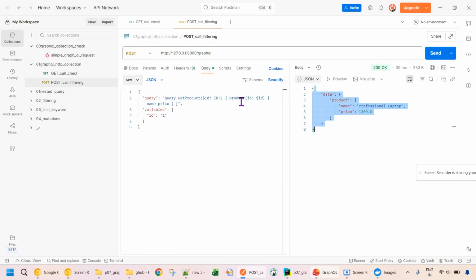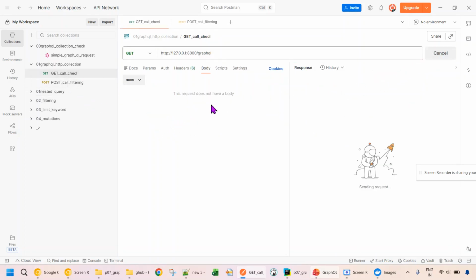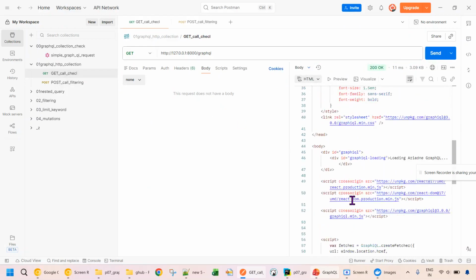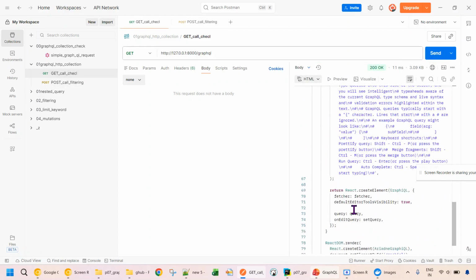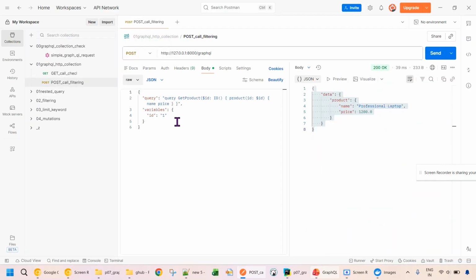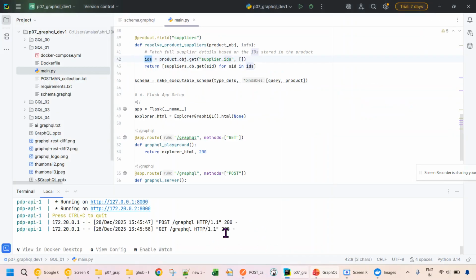Right, and the GET call. So this GET call is always going to be a standard response. And as I said, normally the GET call is not entertained, we have to work with the POST API only. So always the GraphQL, or by default it will be the POST API. Okay, right. So if you see here in the logs also, you can see we have fetched the GraphQL only. That's it. Just GraphQL POST API. That's it.